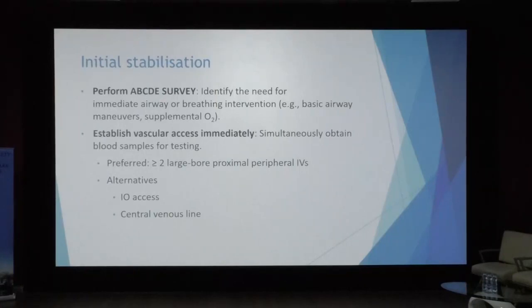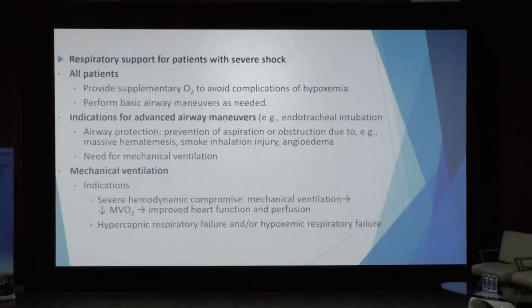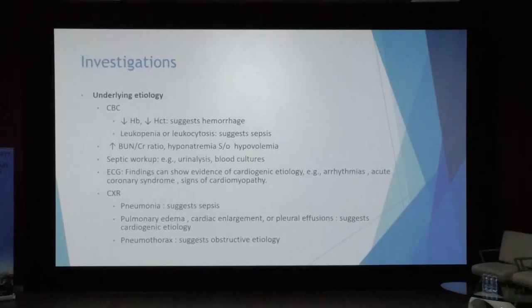As is the tradition in critical care, for any patient we see, we perform an ABCD survey. It is important to establish two large bore venous lines, and if the patient is pediatric, we have intraosseous access, or if you have the time, you do a central venous line. But it is important to keep in mind that during resuscitation, use peripheral lines rather than central lines. If the patient has respiratory compromise requiring oxygen, give oxygen. See about the patient's condition. If the patient is drowsy and GCS is falling, and you require intubation and ventilation, try to do it as early as possible.